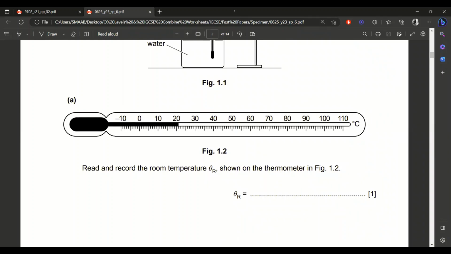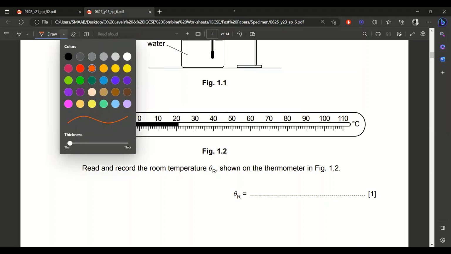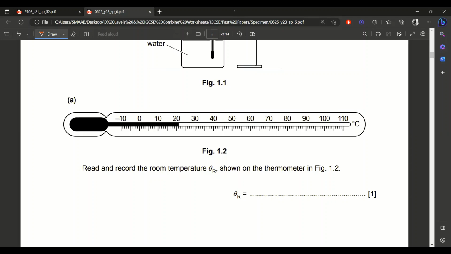Okay, so this is the first question, and you see that the first question is very simple. You just need to read the reading from the thermometer. The major concept of asking this question is whether the student is able to understand the division, because we solve the questions of graphs, right? So we know how to divide the divisions equally. So if you want to find the temperature from this thermometer, what is the temperature? 21 degrees, because we know that between 20 and 30 we have 10 divisions. So each division is 1 degree. So that is 21 degrees Celsius, because the SI unit is also mentioned on the thermometer.